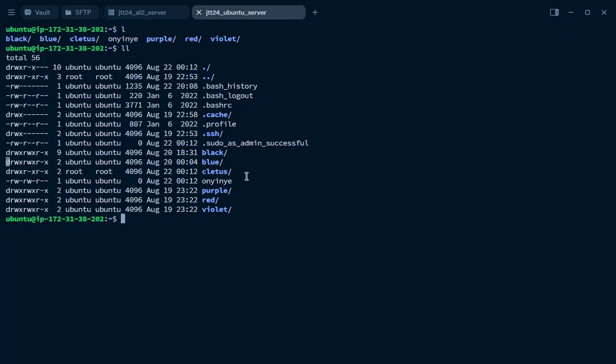And if it does not have a D, it means it is a file. I remember I told us when we were learning how to create empty files, I advised us that you always use extensions, so that you're able to know what kind of file it is that you have opened, right?